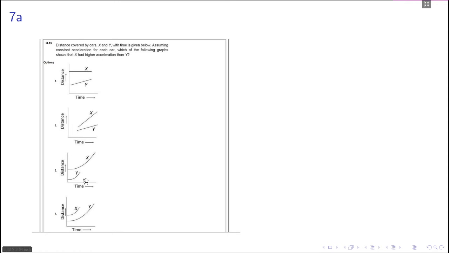So in this one you just have to figure out which one has x with a steeper curve than y. Of course here it seems that y is steeper than x, so what remains is this. Maybe x is, I mean, it's not very obvious, but there are no options left. So x probably is steeper than y here, so we will go with this option.